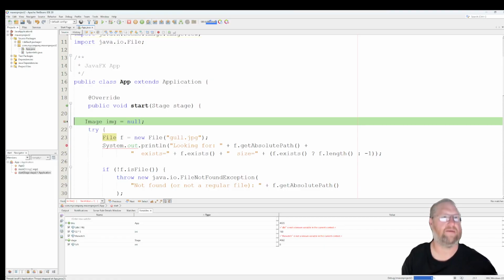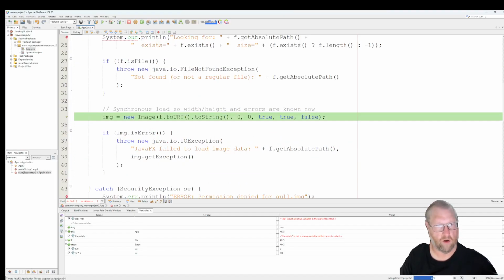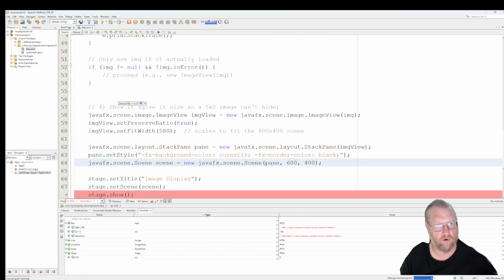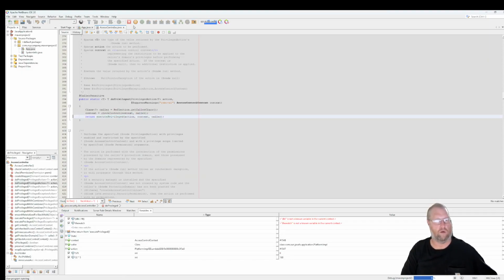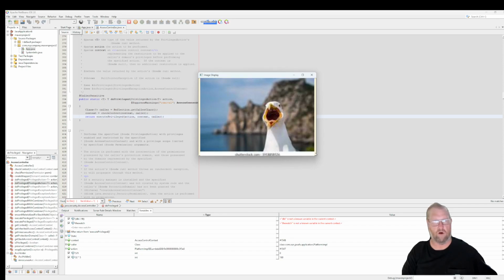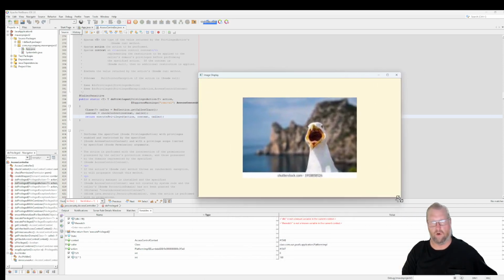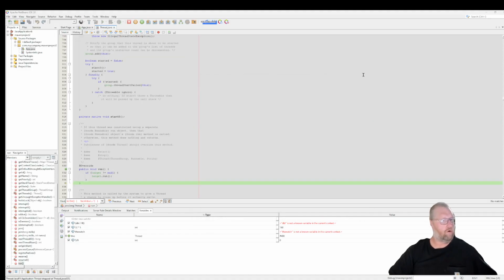Yes. All right. Step over. Okay. We get the goal. The goal comes in. We load the image. Boom, boom, boom. Then we go and draw the image, and we show the stage. I'm gonna hit just run here because there's our goal. Okay. Running around there. We got him. Woo! That was a bit.